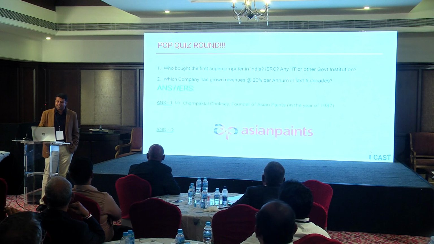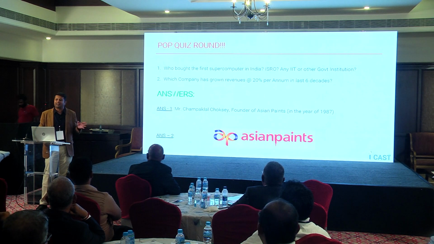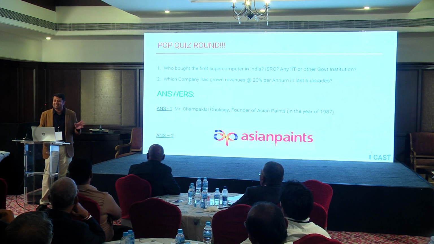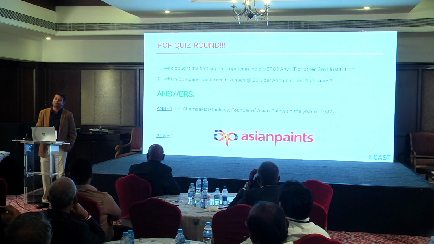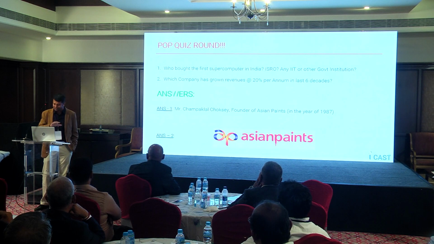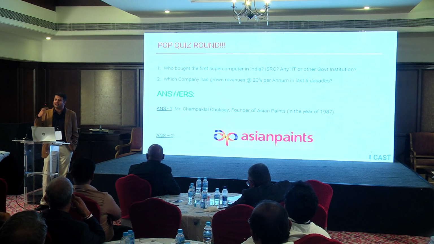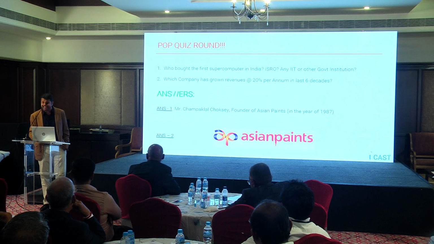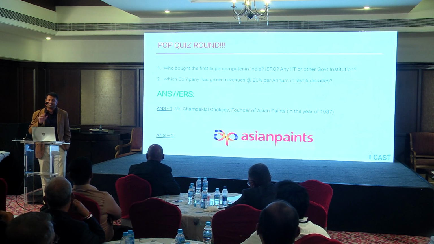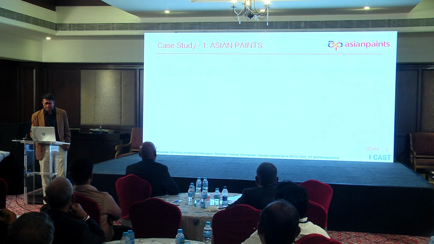Correct. That's the right answer. The company that has been growing its revenue 20% per annum every year for the last 6 decades is Asian Paints, and the first supercomputer was bought not by ISRO or IITs or any other technical institution, but by the owner of the company, Mr. Champaklal Choksi. He is the founder of Asian Paints. The company was established in 1942, and it went public in 1973, and they purchased the supercomputer in 1987. Now, Mr. Champaklal Choksi has always been keen on recording data, and why we are talking about Asian Paints, we'll see in a moment.